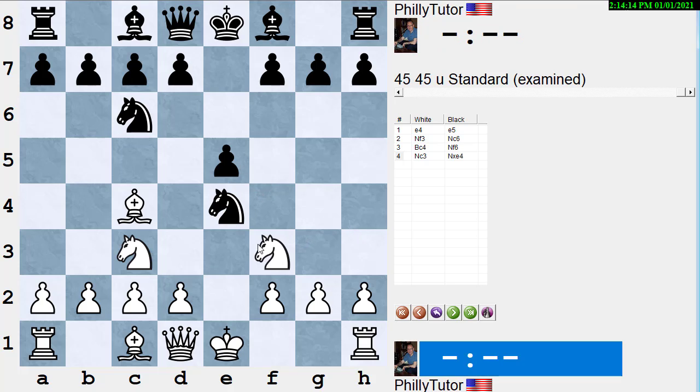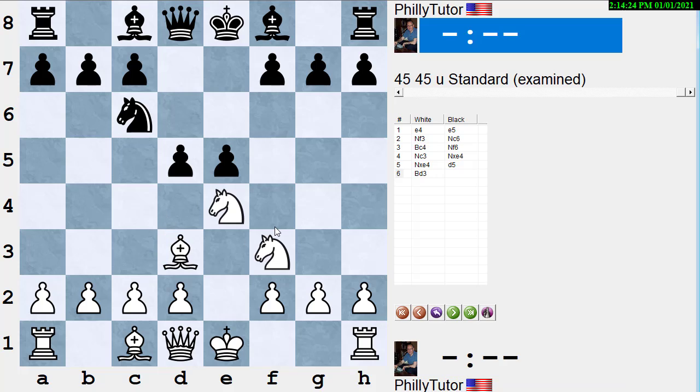I'm not going to spend a lot of time on this. I think I spent some time on it in that other opening inaccuracy video. But basically, this is called the center fork trick. If white takes with a knight, black forks. The best white move, I think, is bishop d3. Pawn takes, bishop takes, and black has equalized.